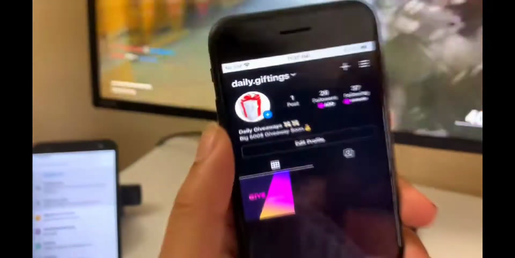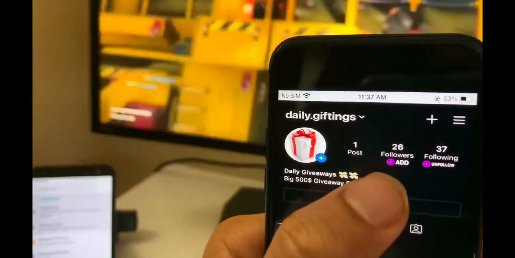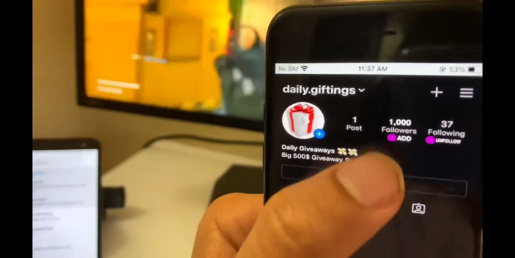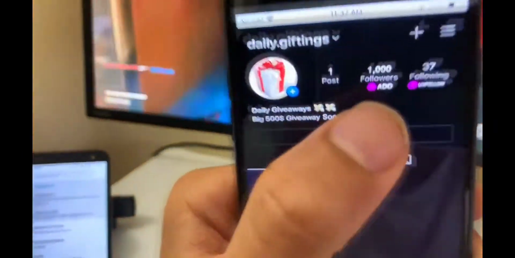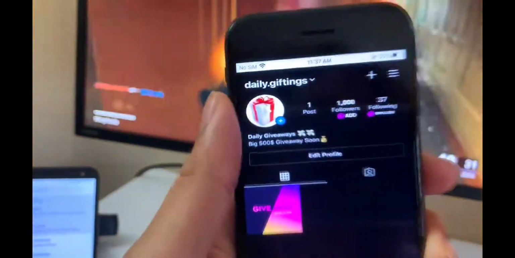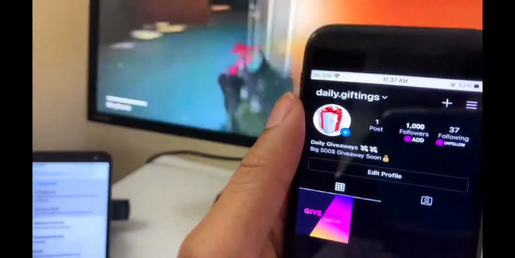But as you guys can see, here's my account. And right now I only have 26 followers, so not a lot at all. But check out this button. You see, so you guys see where it says add? Well, every time you tap on it actually adds free followers straight to your account. And these are real followers, guys. This is not like fake people, like I said. So it's gonna look very legit.